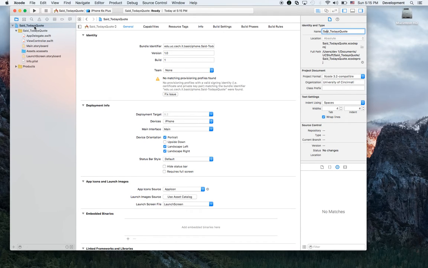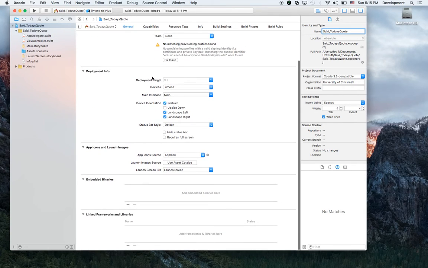So we selected the project, and there's a file that's called the configuration file. Every project has configuration that has information about it. For instance, the identity, that's the bundle identifier, the version, the build, if you're a member of a development team or not. And then where do you want to deploy it? What kind of iOS version you want your app to work. So in here, this app works only in iOS 9.2. If you want the app to work on earlier version, then you can set an earlier target.